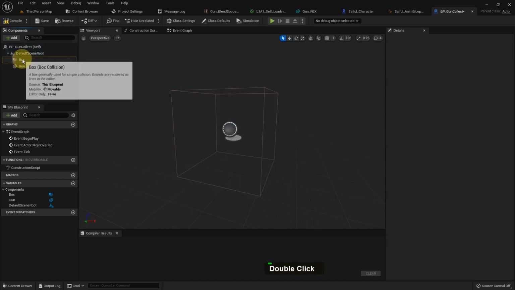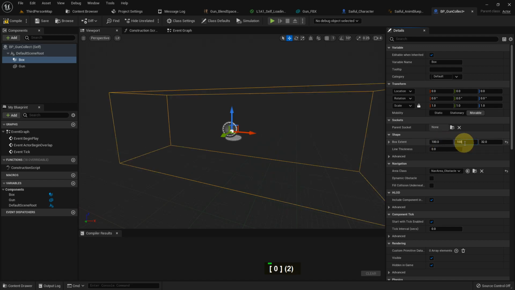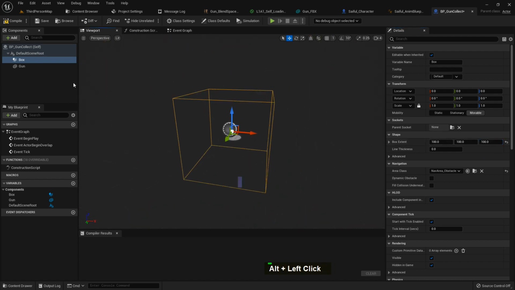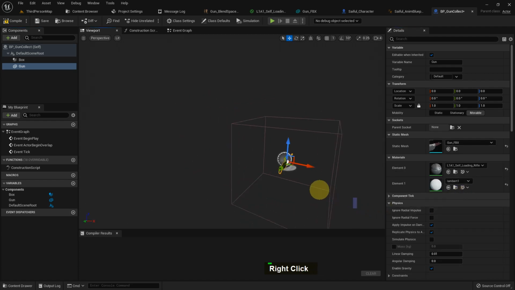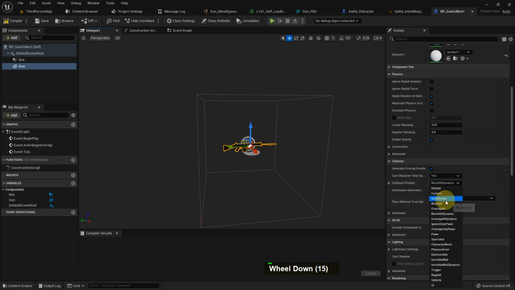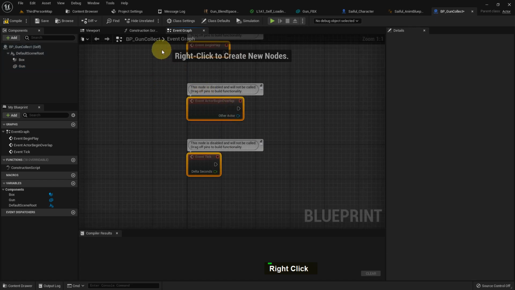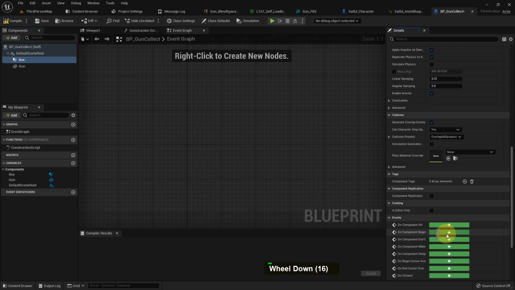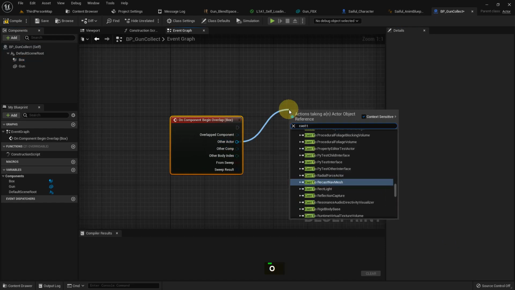Detach the box collision from the gun, we don't need it, and increase the box extent to 100 and 100, and I add gun to the static mesh, and the gun collision preset should be no collision. Now compile and save, and from the box's collision on component begin overlap, cast to our Saiful character.